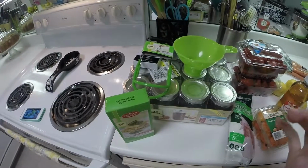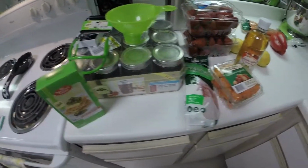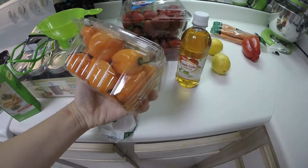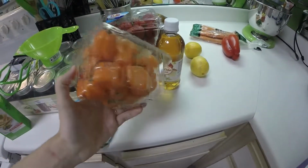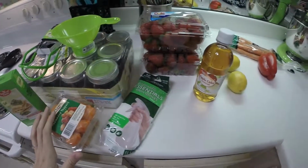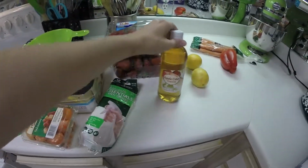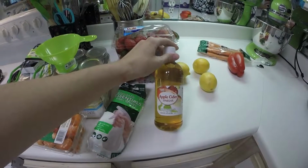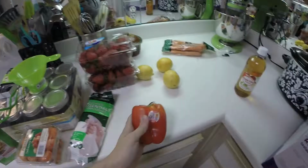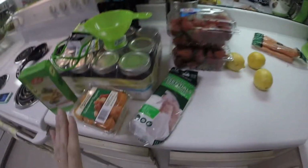What, buddy? Okay, build it. So anyway, the recipe that I have calls for 15 of these. And so I absolutely need to put on the gloves in order to peel these and chop them all up because I cannot touch these with my hands. So it's 15 of the habanero peppers. And it also calls for, I believe, a cup and a half of the apple cider vinegar. And then, I believe, a full red bell pepper. And then carrots. And so that's going to make 8 of them.